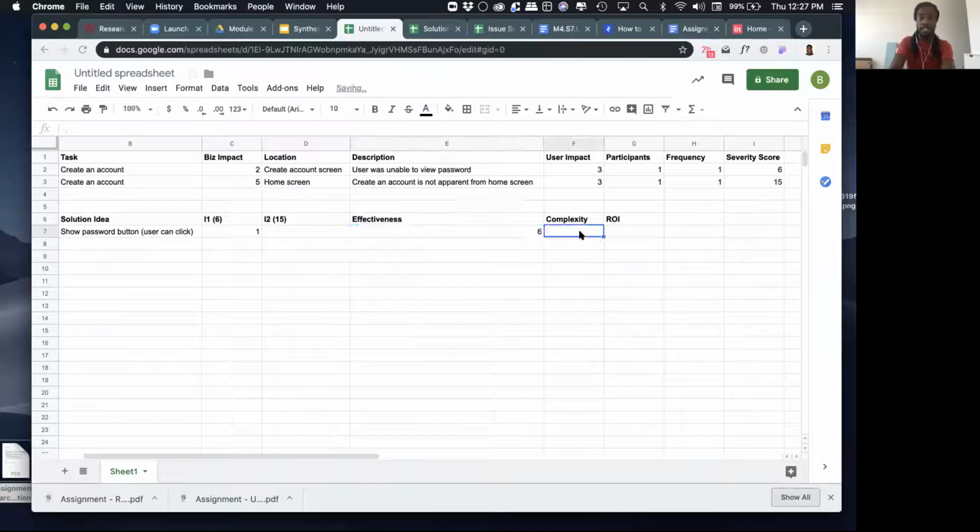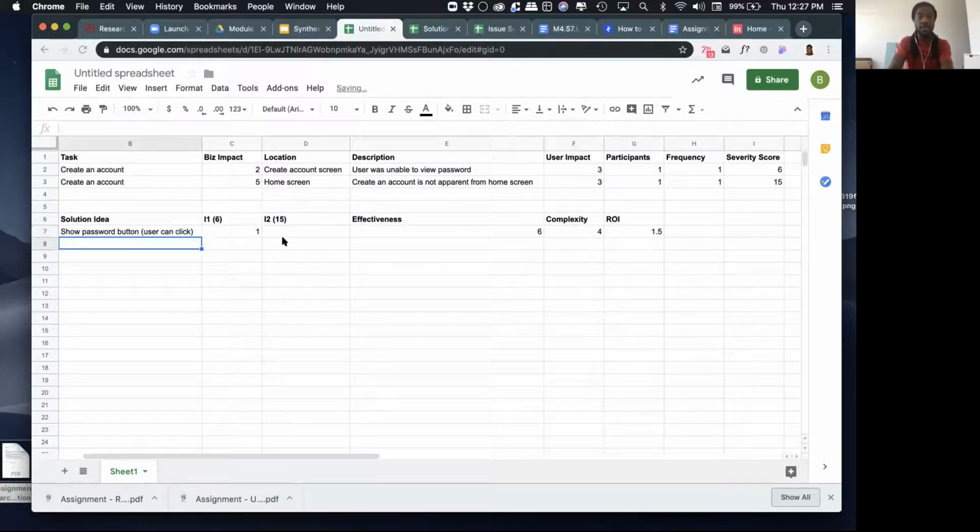And our complexity score, let's say this were very complex, right? Let's give it a 4, even though we know creating a show password button isn't very complex, but let's just say it was. So our return on investment will be 6 divided by 4. Taking out my handy dandy calculator here, which gives us an ROI of 1.5.